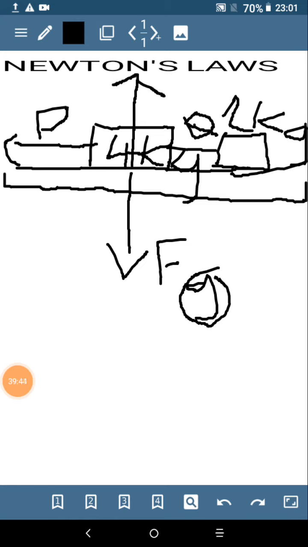Now let's extend our statement. Let's say there's a man who's pulling string P, which is this string here, to the left. So the 4 kg and the 2 kg objects start to move to the left, guys. So what other forces can you identify from this statement? What other forces can you identify?